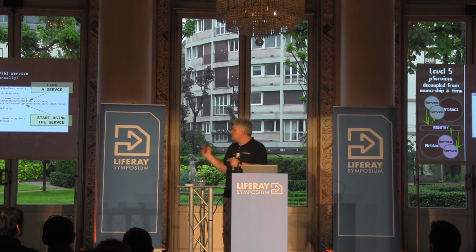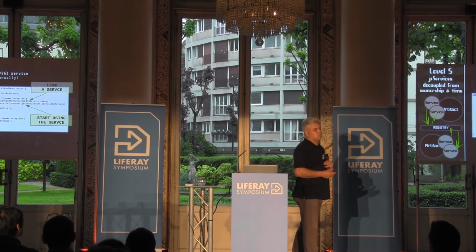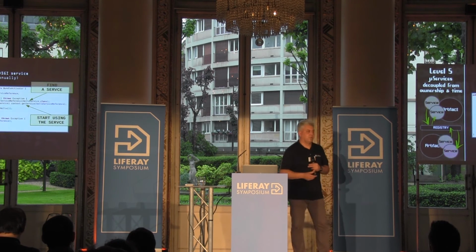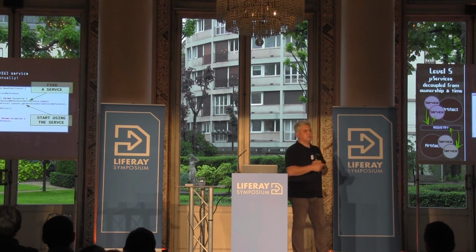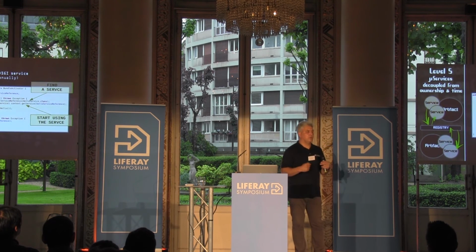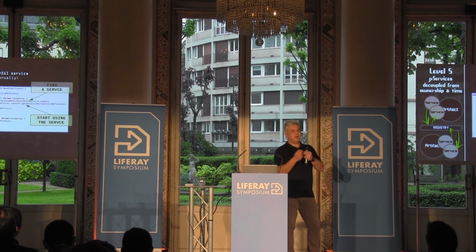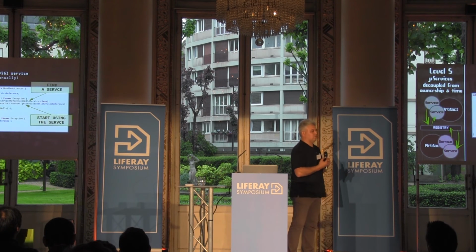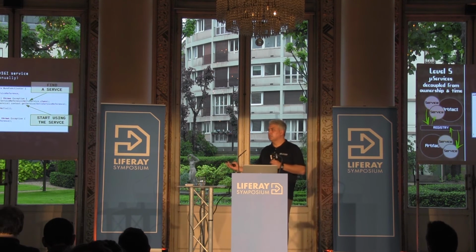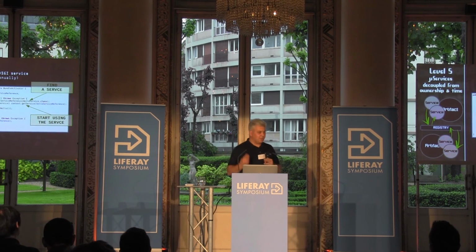Okay, now this is how OSGi looked 10 years ago. And this is one of the things that made a lot of people turn their backs on OSGi, because this is good if you do static programming. This is no good if things come and go at any time. Because if you look at the previous slide, by the time you get a reference to a service, and by the time you use that reference to actually get the real service, that service could be gone. You could have a reference to a non-existing thing. Okay? So, people started doing a lot of try-catch and a lot of crazy things.